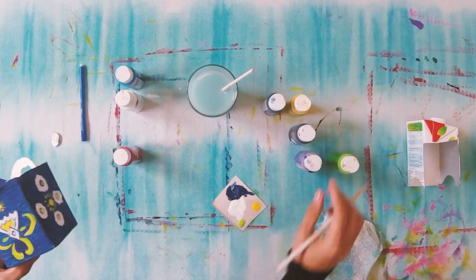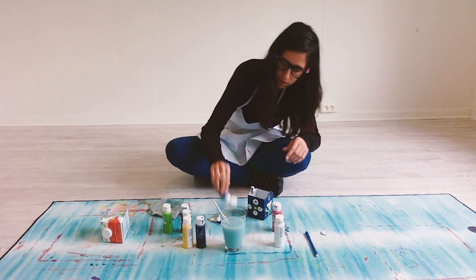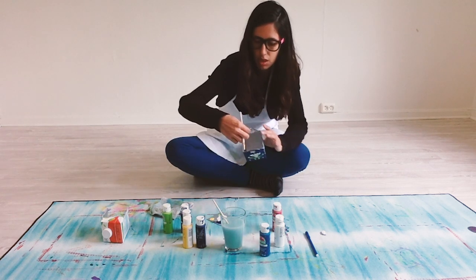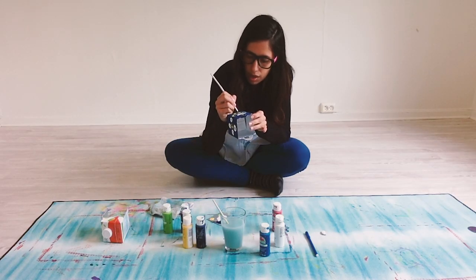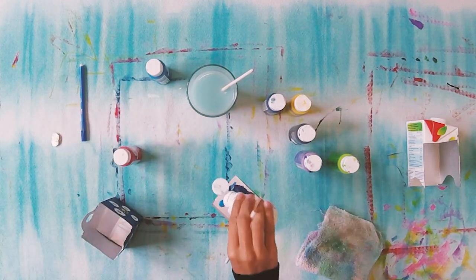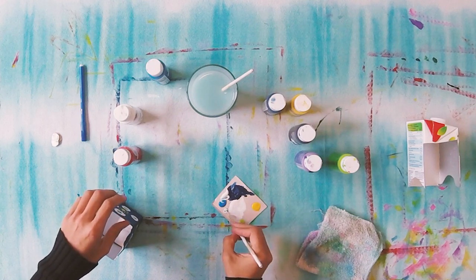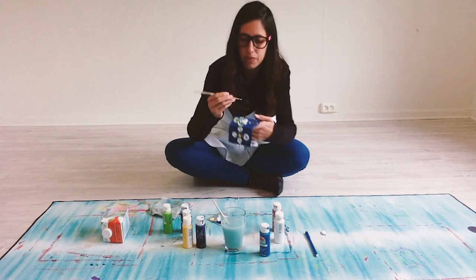So for this one, we are going to add the lighter blue. So we pour some light blue, and we're gonna add the lighter blue in the middle. But I see that this one could be a little bit lighter. So I am going to add some white to make a little bit of a lighter blue. I take some white. Fine. Perfect. I'm gonna use this.